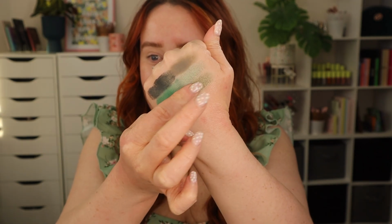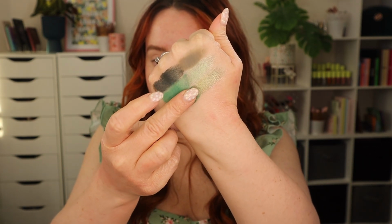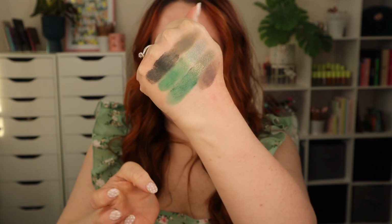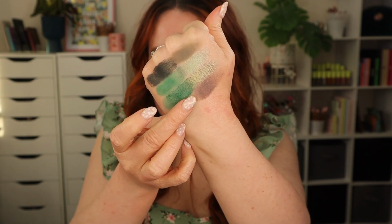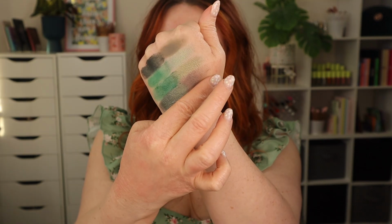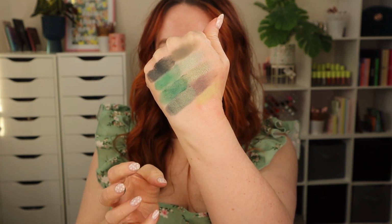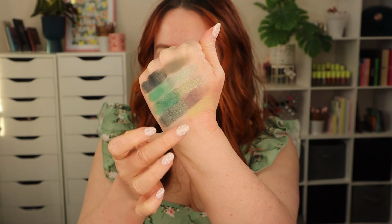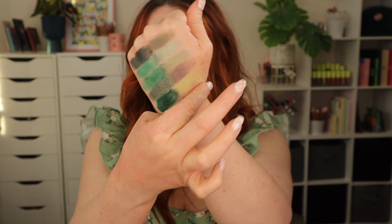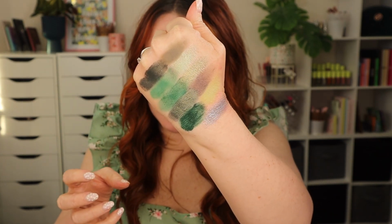Next up is Amazon, and this is another shimmer, but this one's slightly more reflective, a little bit more foiled. Then we have got Evergreen, which again is quite bright but a little bit deeper. Then lastly on the top row is Ash, and that's a grey toned matte. Then onto the second row we have got Vine, which is a deep shimmery foiled green. Then we have got Matcha, which is one of my favourites from the original palette. It's a pastel green, such a beautiful inner corner shade. Then we have got Holly, which as you would expect is a holly green. Then we have got the shade Quartz, which is almost like a grey blue, sort of metallic blue shimmer.